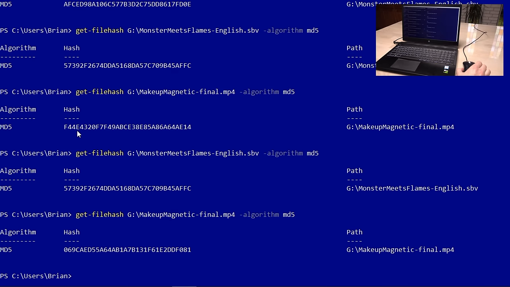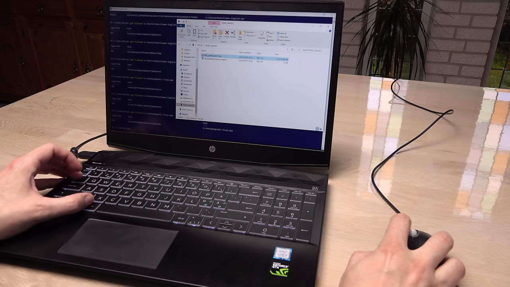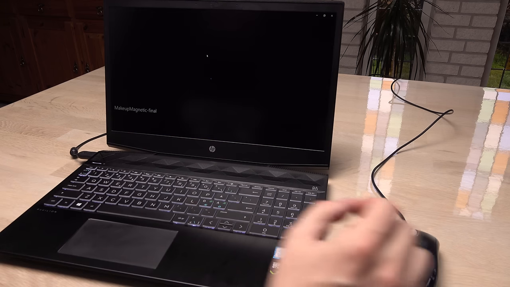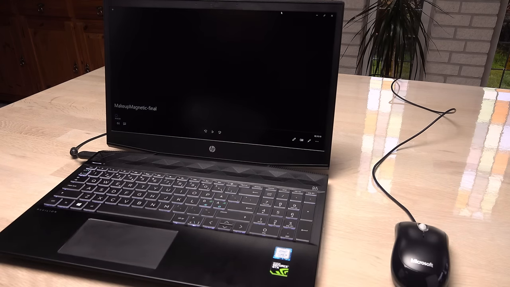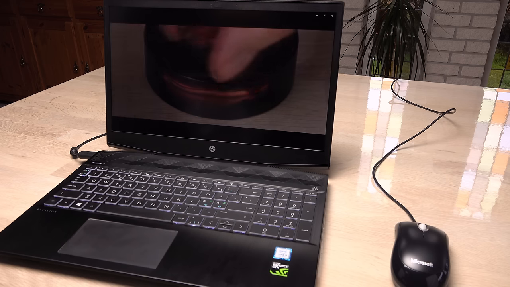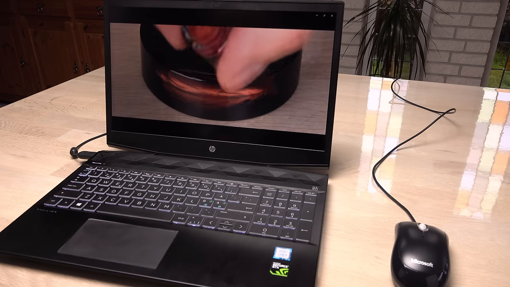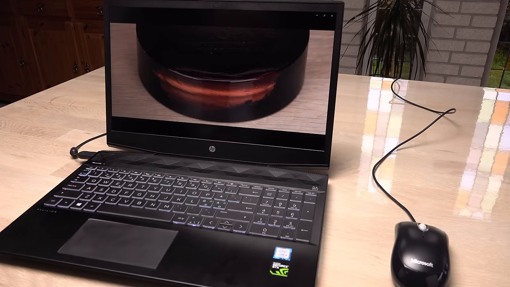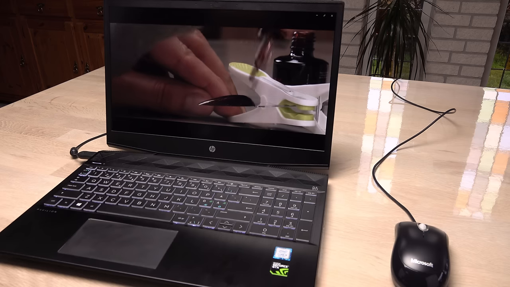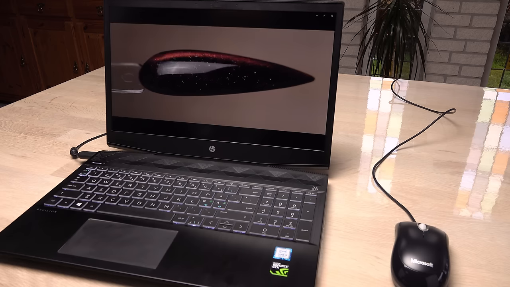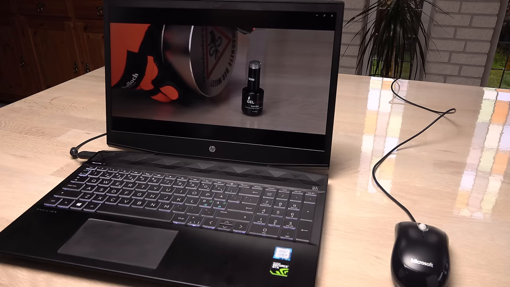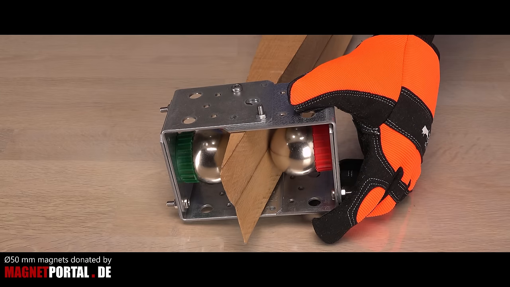Wait, what? The value has changed? No way! I did not expect this so soon. I believe this was the mildest test I've prepared. I tried playing back the video file and saw no issues. The file is far from corrupted, but then again, a video file is not the most sensitive to change. I would not notice if a single pixel in a single frame was changed, especially when playing a 4K video file on a full HD screen. Interesting result nevertheless. I will move on to the second, more demanding test.